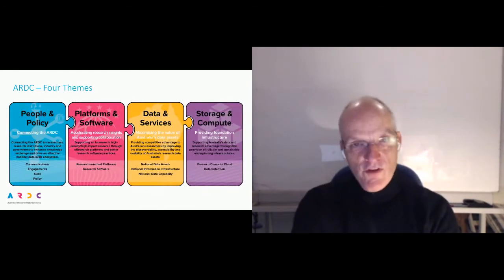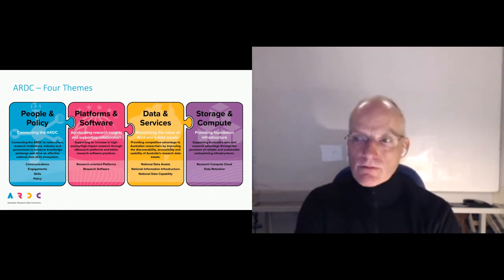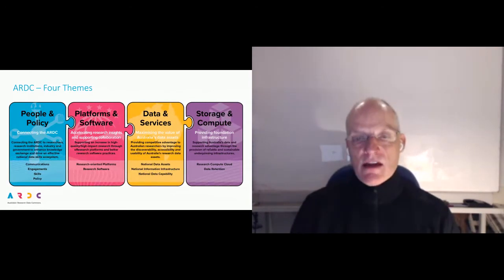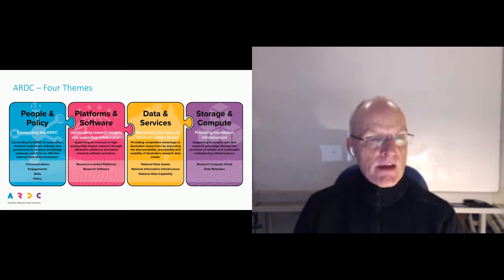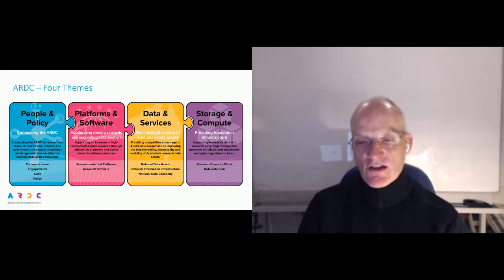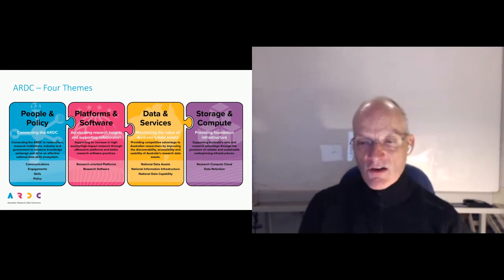The high-level summary of what we provide is that we are working across four topic areas. And these, if you like, are covering aspects that plug into one another in ways to ensure that the whole is greater than the sum of the parts. So you shouldn't think of these as just vertical silos. They're very much connected and reinforcing. And because we're a national infrastructure, some of the things that we do are different to just strict information infrastructure. So the people and policy area has a strong focus on improving the human capacity within the country, but also engaging with national research funders around policy issues, particularly around data policy, and over time we imagine around areas like software policy as well.